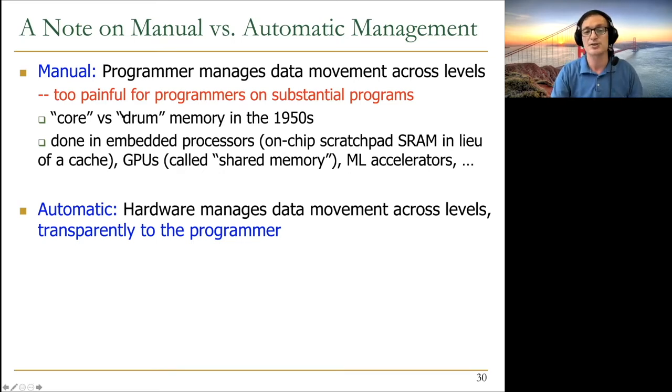In general purpose systems, you had core versus drum memory in the 1950s, all the way into the 1970s. Essentially, the programmers managed multiple levels of memories. Today, there are some systems that have, I don't want to call them caches necessarily, scratchpad memories that the programmer can manage. The programmer has full control of the memory structure, and they decide what to put into this fast memory structure. It's called scratchpad in general. Embedded processors have it, because in embedded processors, programs are usually simple. Programmers know what they're doing, and they want predictable performance, so they usually avoid the caches.